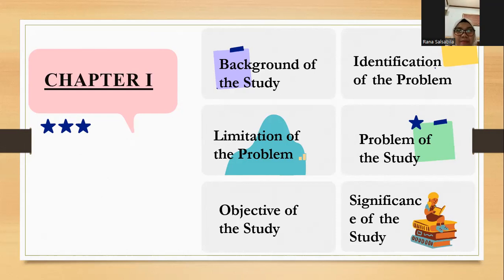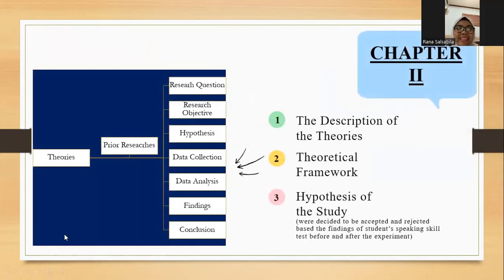Okay, my dear, so that's what you did earlier. It is not explaining, but you read all the things, starting with your background of the study till the last one. What I need you to do, for example, for the background of the study, what is your main background? Mention only one. Identification of the problem also, you already wrote several kinds of problems. Try to explain that one. Don't just read all the details of it. Okay, Rana?